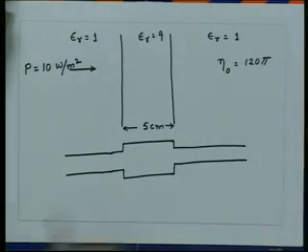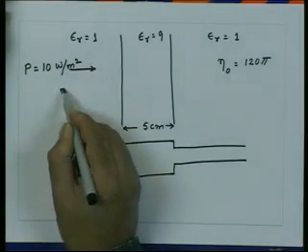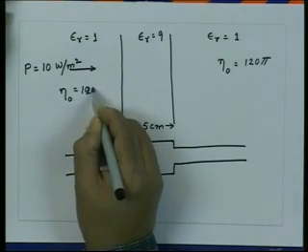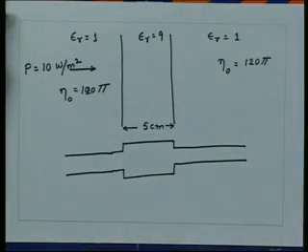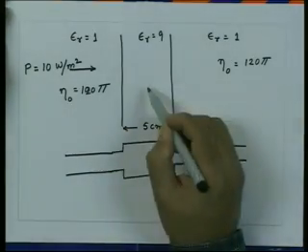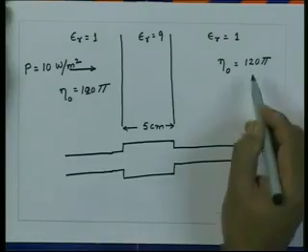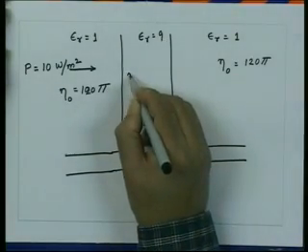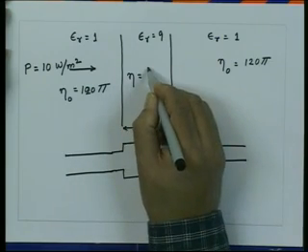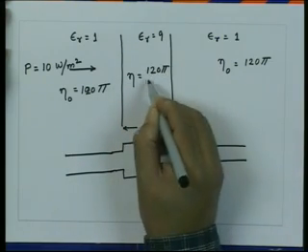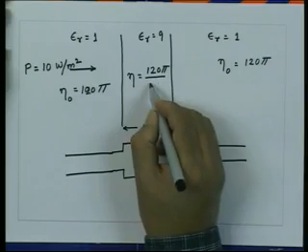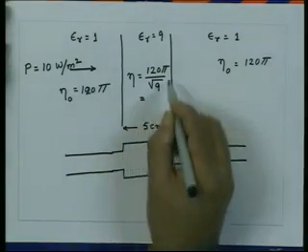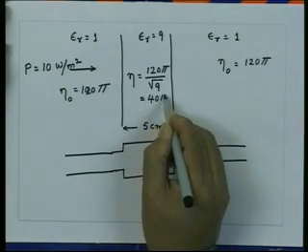120 pi. Here again you will have impedance eta which will be eta 0, which will be 120 pi, and in this case you have an impedance eta which will be eta 0 divided by square root of epsilon r. So, you will have here eta which is equal to 120 pi divided by square root of 9. So, that is equal to 40 pi.